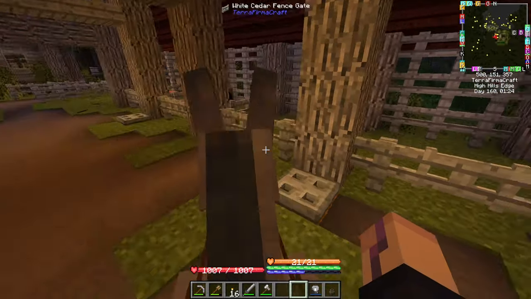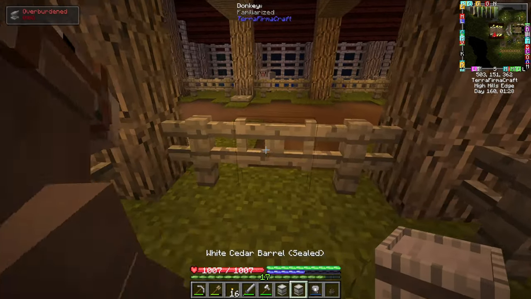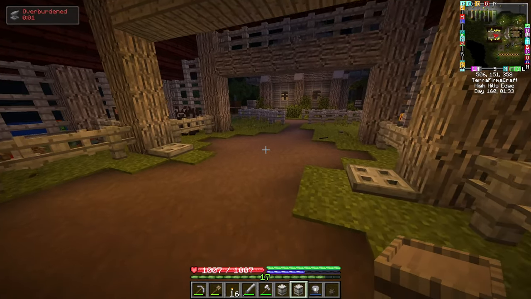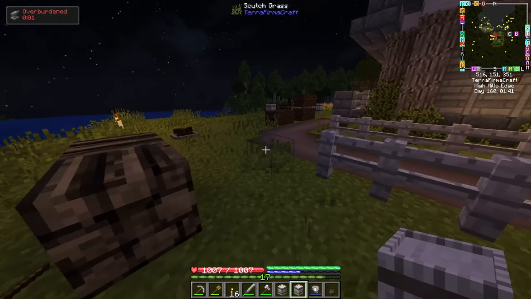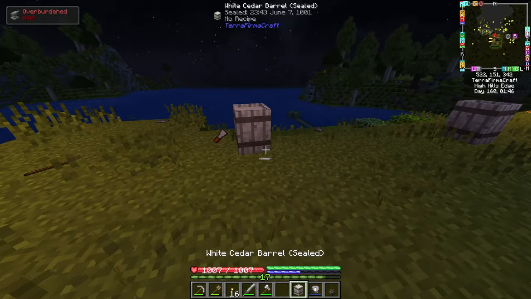All right, back again. Luckily, the donkey's not the fastest, but it does help, especially when you can put several barrels into it, because you can't carry more than one without getting the overburdened effect. So that helps quite a bit. I also want to replace this with a vessel, so I don't always have to pick it up if I need to grab stuff out of it. But let's go ahead and put these here.